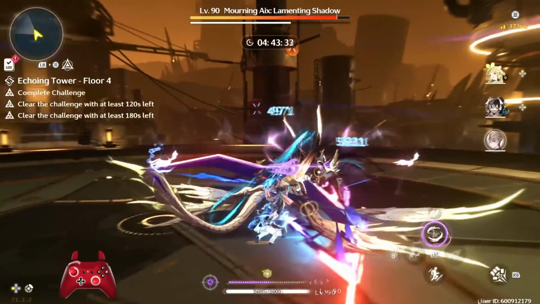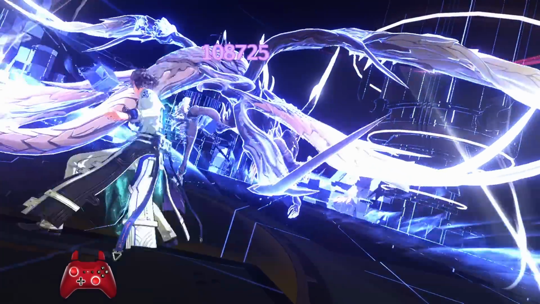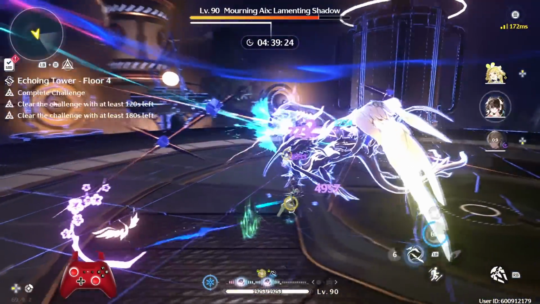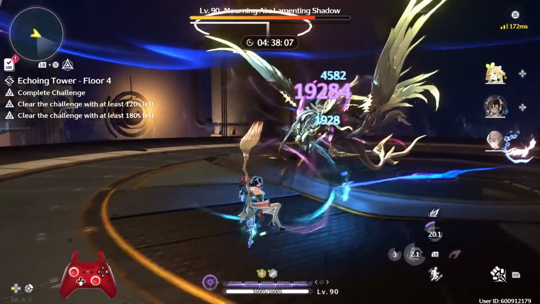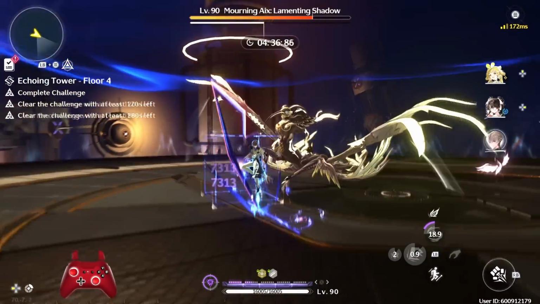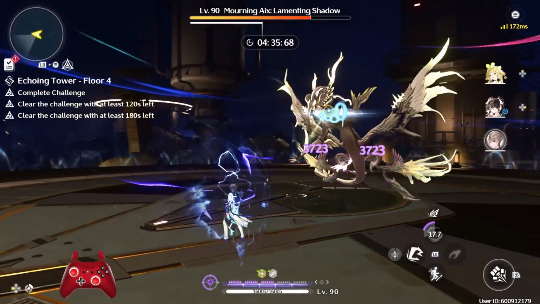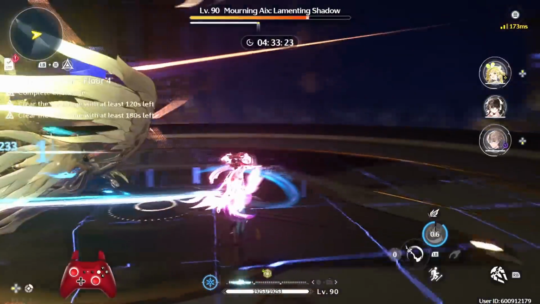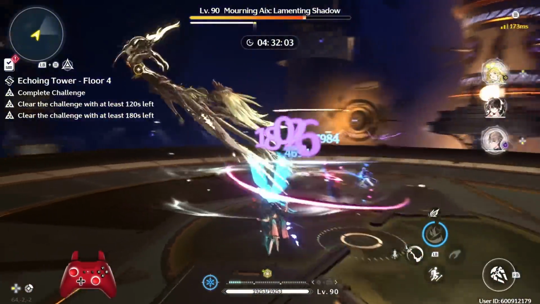Use her skill again, cast his Liberation, fill full forte stacks, use his forte skill, but cancel the animation by swapping to Zhezhi and press her skill. Swap back to Zhang Liao, fill his full forte stacks again, use his forte skill, but cancel the animation by swapping to Zhezhi and press her skill.